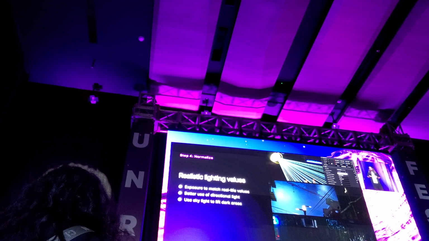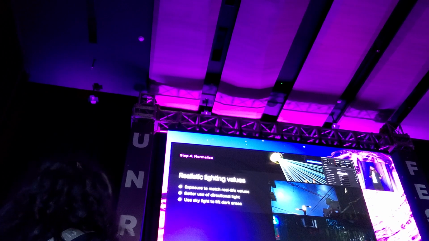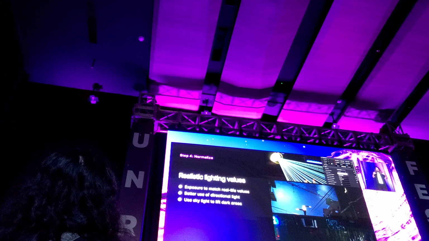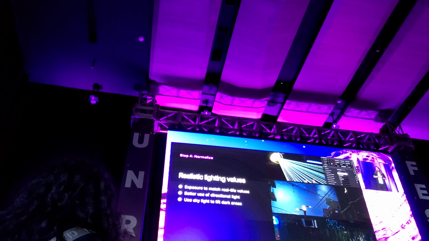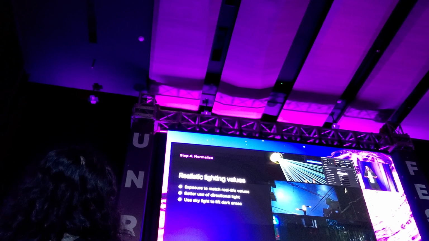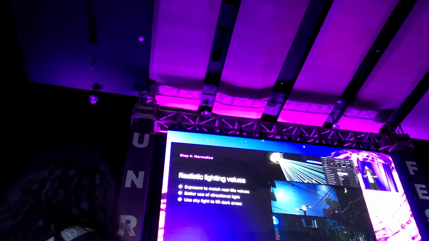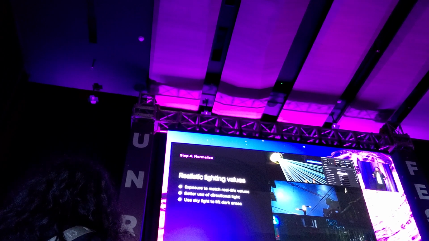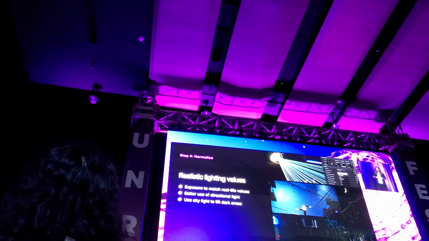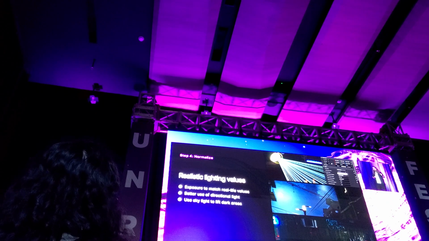So anyone want to guess what the correct candela or lumen value for a street light is? It's super high. For a street light, it would be like 2,500 lumen for a small one, 10K for a big one, right? So if you have small values, you're off by a huge factor, so it's a bit problematic. In this project, everything was set way too low. So we had some street lamps that had a brightness equivalent of like 1/10 of a table candle.